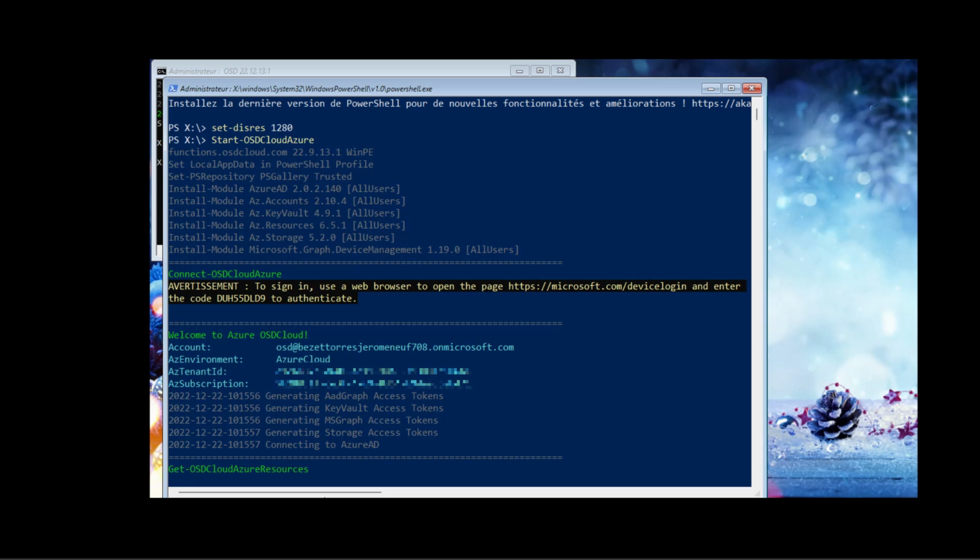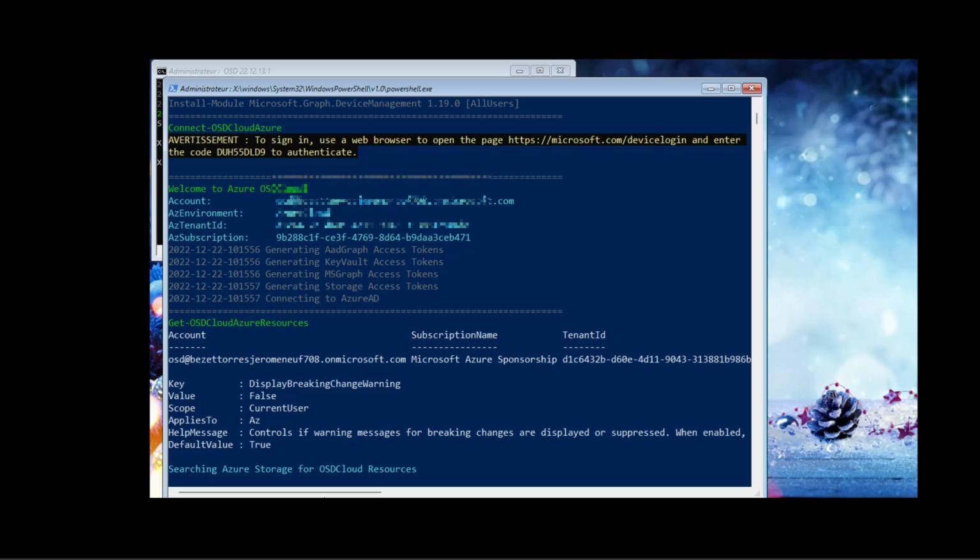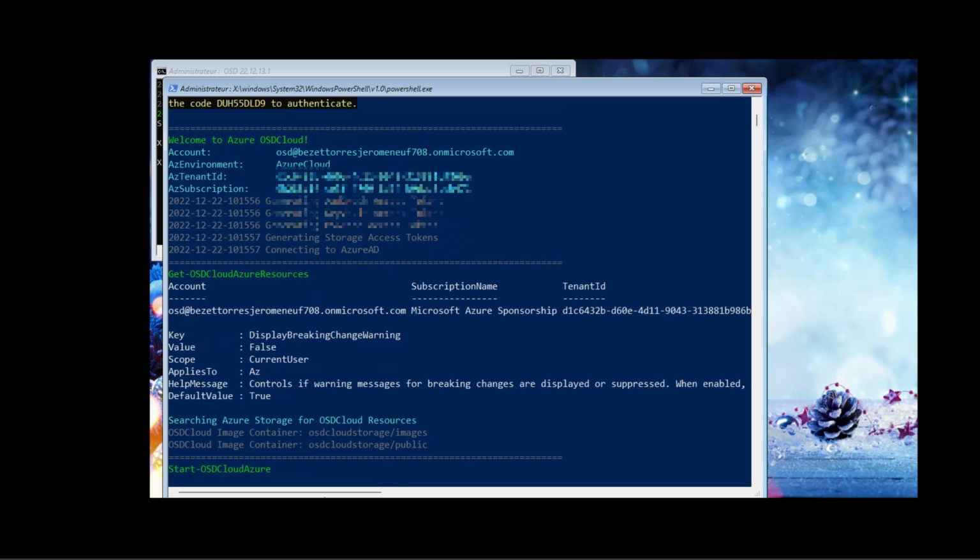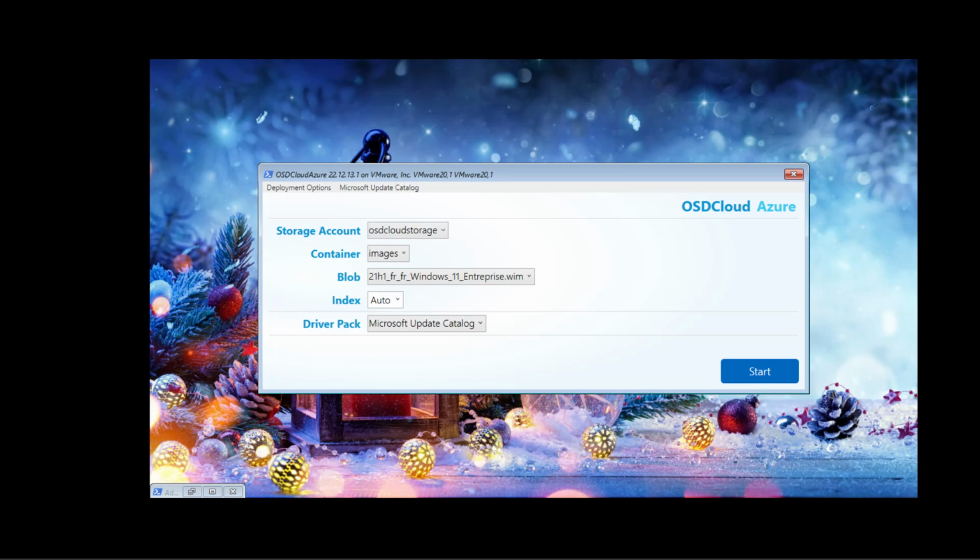You can find all resources for OSD Cloud on the storage account. And yes, OSD Cloud Azure, OSD Cloud Storage, my storage account for OSD Cloud. The container will contain my file, image WIM.